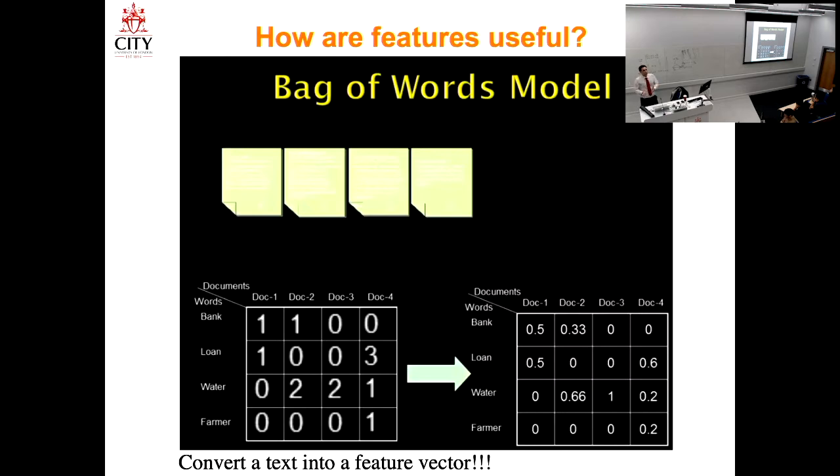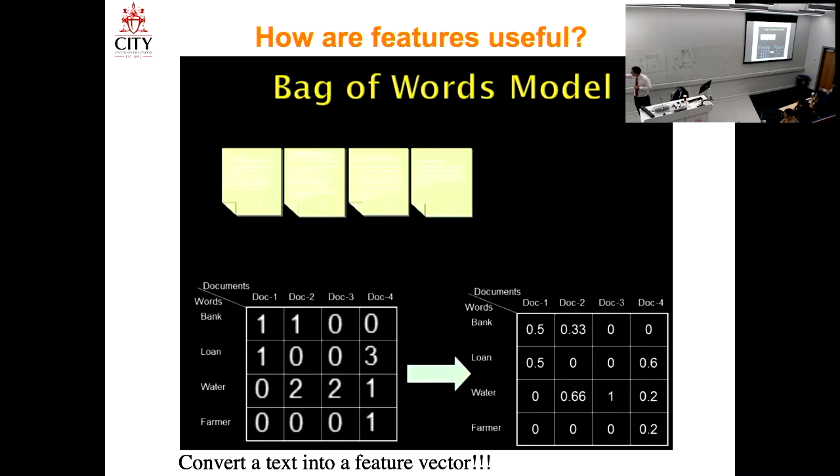You have seen this before, like if I want to do text analysis. I give you 4 pages of text, and I ask you to count the words farmer, bank, water, loan, things like that. And you start counting. You say, okay, this text has 25 mentions of bank, 20 loan, no water, no farmer. This other text has like 20 farmer. So you count it, and then you calculate a frequency map. How often did you see a specific word, right?